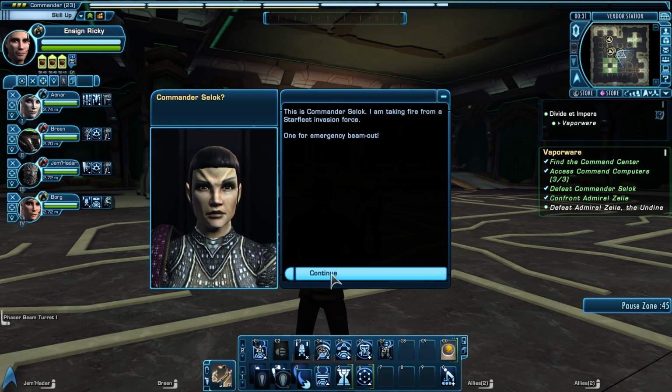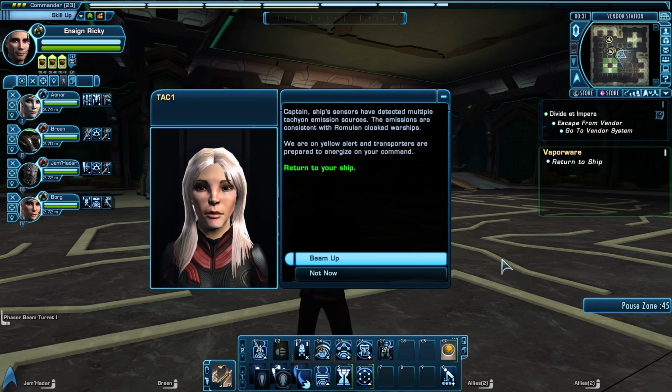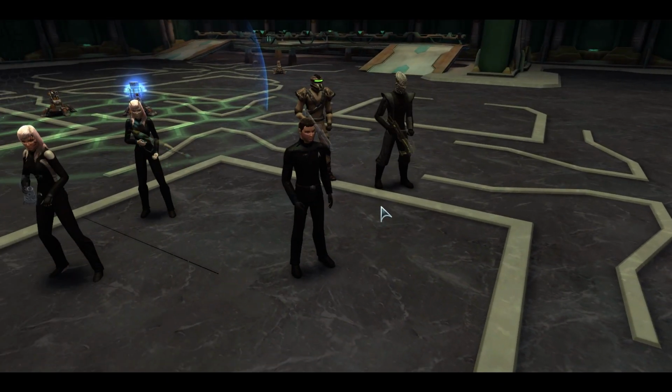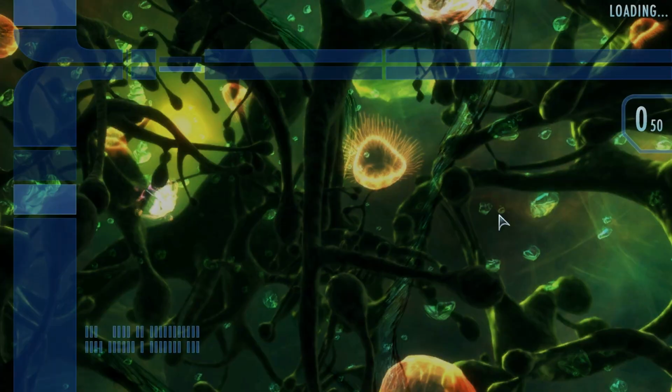Yeah, right. I had you dead, fair and square. But for the story, she has beamed away. And she looks like Sealock, so now she looks like the commander of the station. That sucks. Oh, return to ship. Guess I failed that one. Let the enemy get away at all.